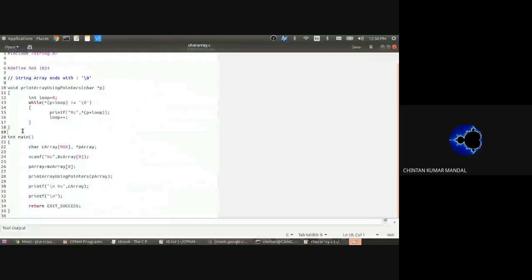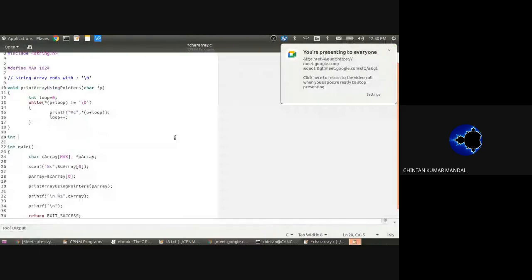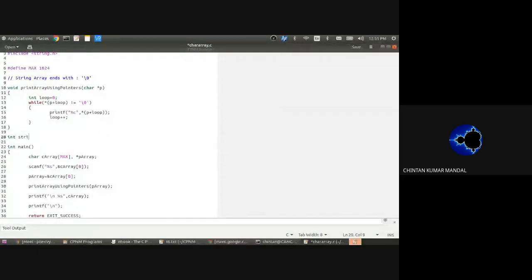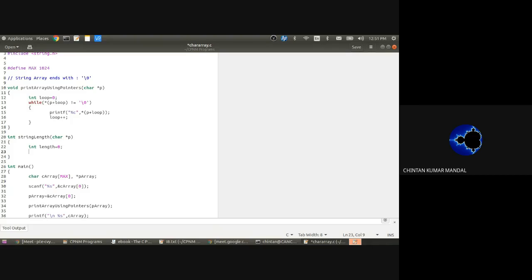Okay, so again I take a character pointer p. So this is basically my int length equals 0. Then I'll have my loop equals 0.